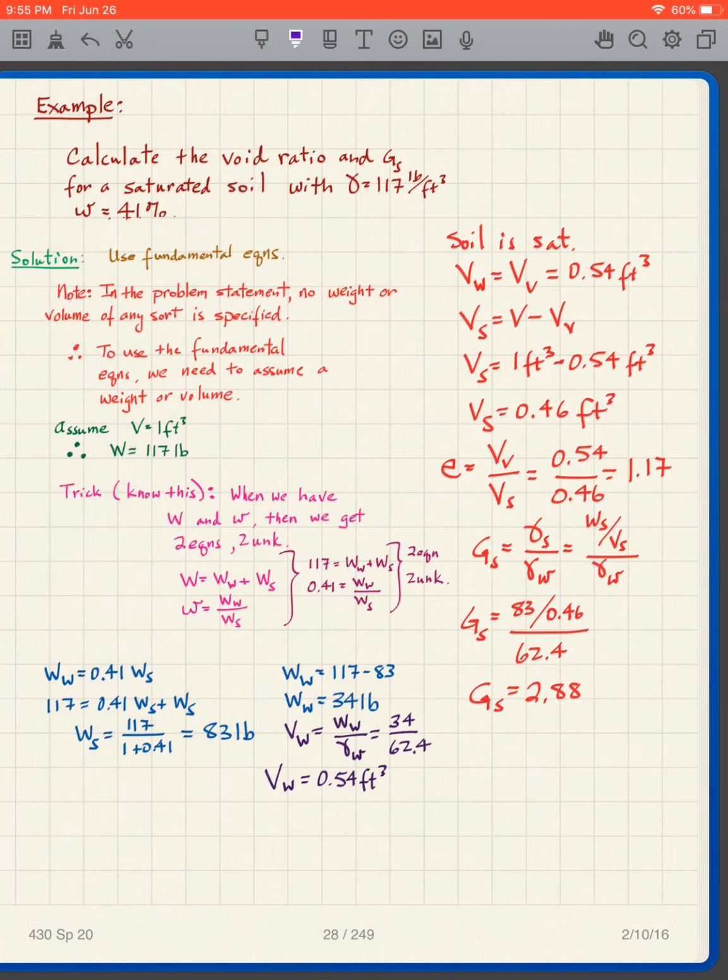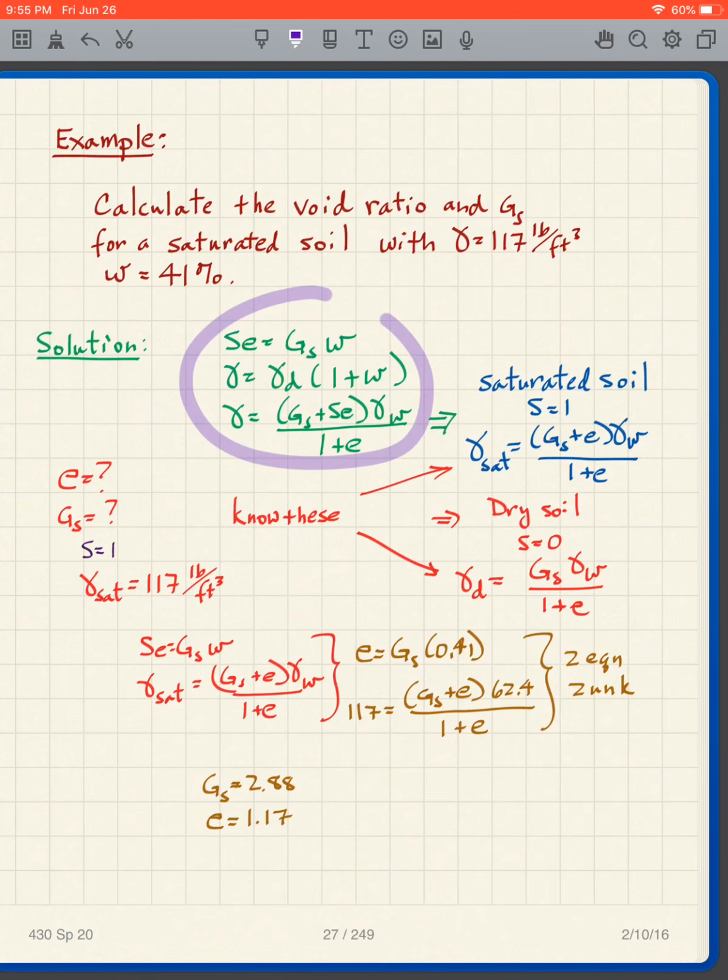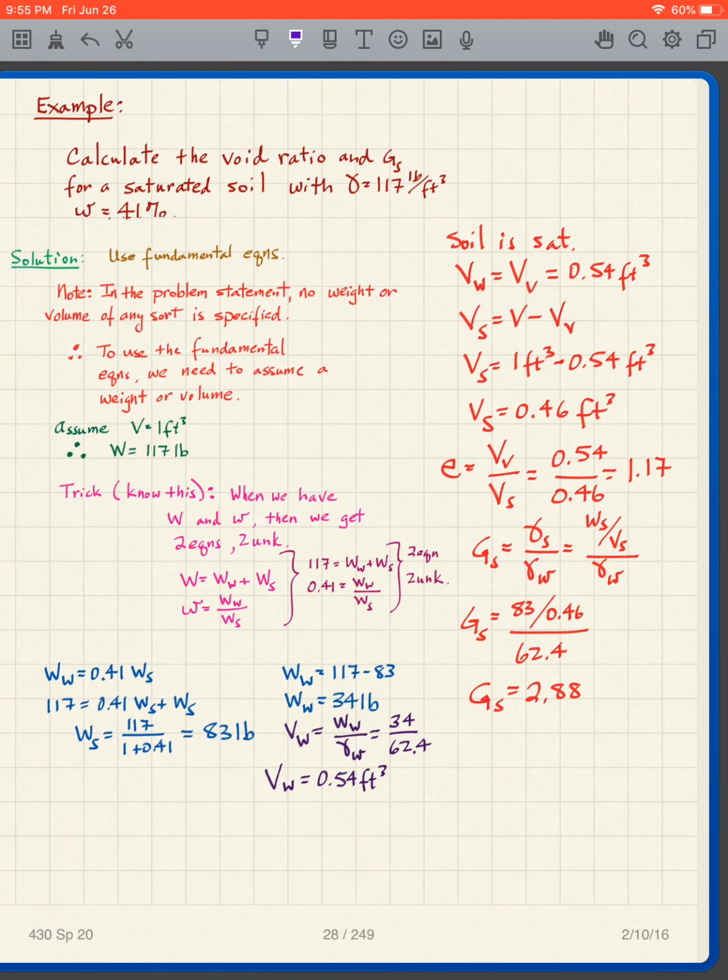I'm going to do this same problem now, but I'm going to do it the more fundamental way. In other words, I've shown you how to solve this problem with the shortcut equations. These are my shortcut equations. You can solve problems with the shortcut equations, but there's another way to solve those problems and get all the weights and volumes. So how do you find all the weights and volumes? I'm going to do the same problem, but I'm going to use the fundamental equations.